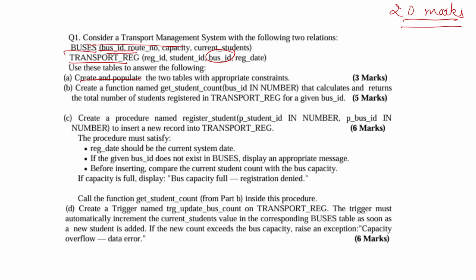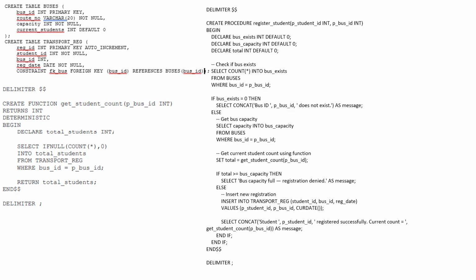Create and populate the table. Now, you may be asking, what is populating the table? Like we say, on Earth, there is a population, meaning people inside. And similarly, data inside the table is known as populating the table. Okay. So now, as we move forward, I'll be dictating the question and we'll be solving together. So let's see the answer to this question.